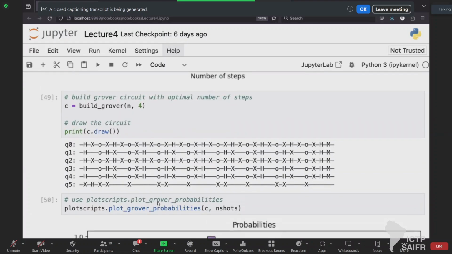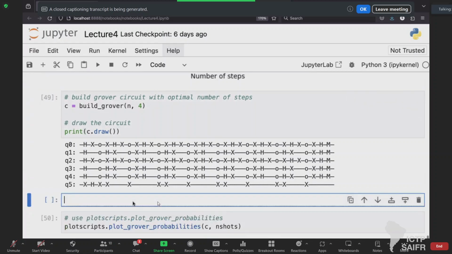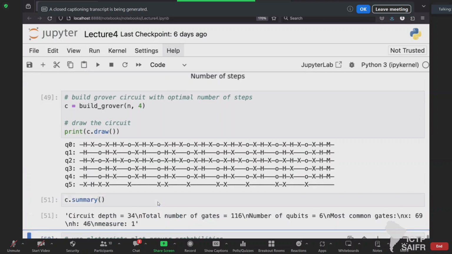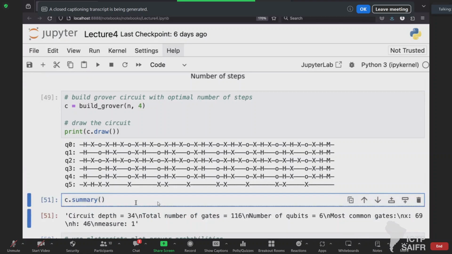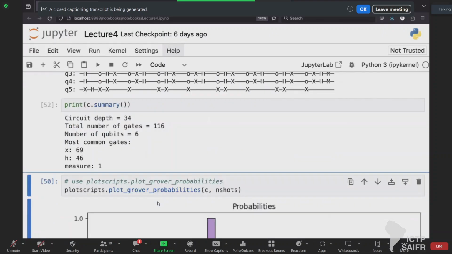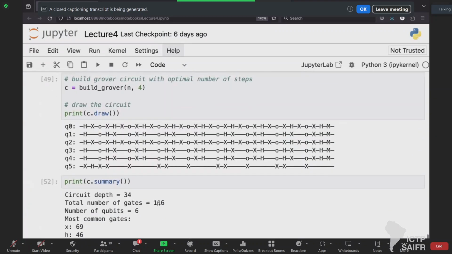If you go to lecture 5, you will see a series of cells. We will probably upload this evening lecture 5 already compiled, already coded, in which you can customize this oracle and diffusion operator, stopping the diffusion operator, for example, only at the Hadamards, or only at the Hadamard plus X, or Hadamard plus X plus the multi-controlled gate. And you will see the effect on the amplitudes, and why the diffusion operator built like this actually amplifies the correct solution. If you want, you can have a look at that, and then maybe tomorrow, since we are already at 6, we can discuss if you like.